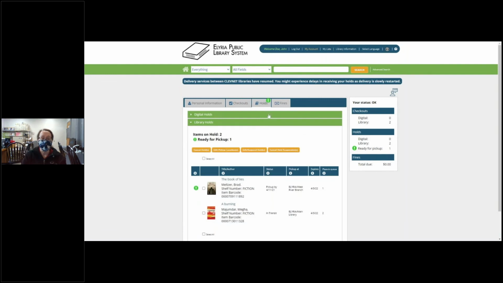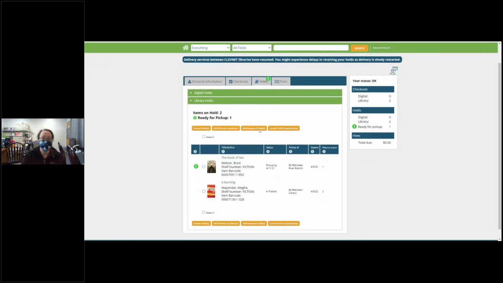Your holds are listed here. See the little green exclamation point? Because I have a hold ready here at West River for a book. Now the book underneath it, it says it is in transit to the main library. This last column is its place in the queue. That's where I am. Obviously, I'm number 1 because my book is available. This is in transit and I'm number 2. This lets you keep track of where you are. A really popular author in the month before the book comes out can have several hundred holds. And this way you know where you are and have an idea of where you can expect things to be.